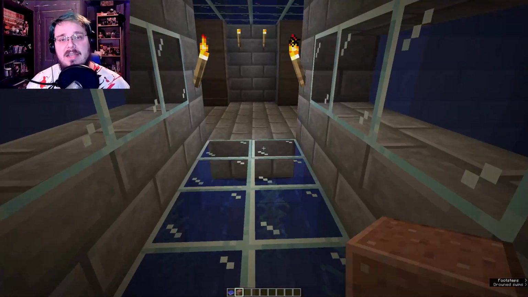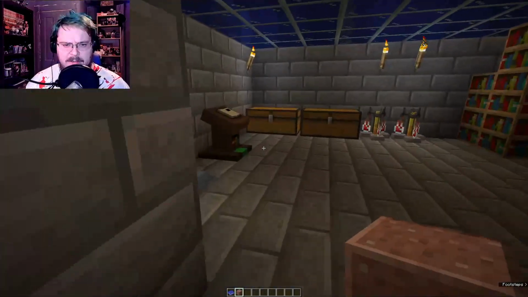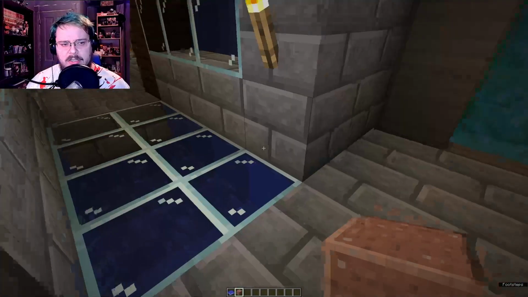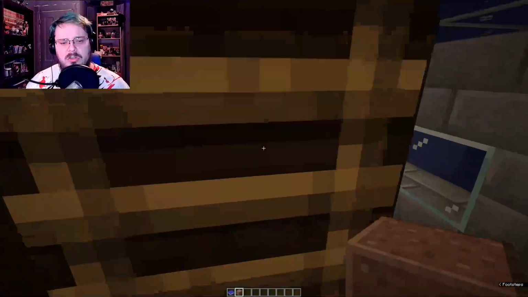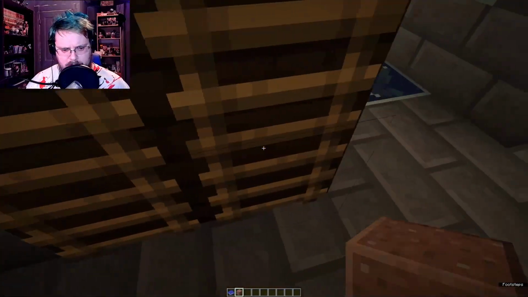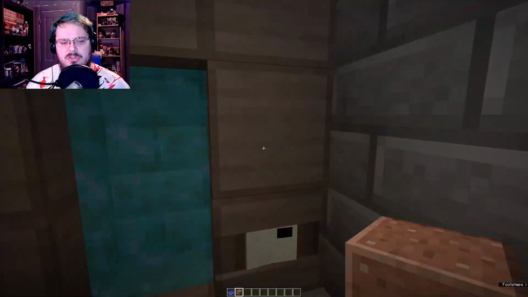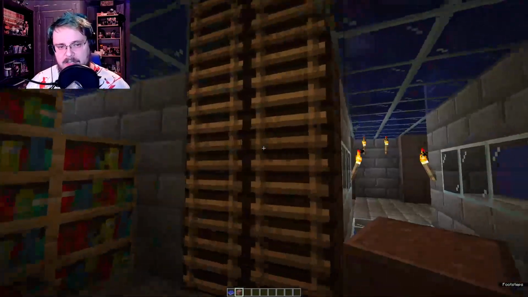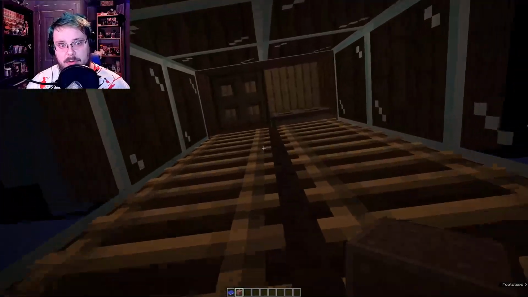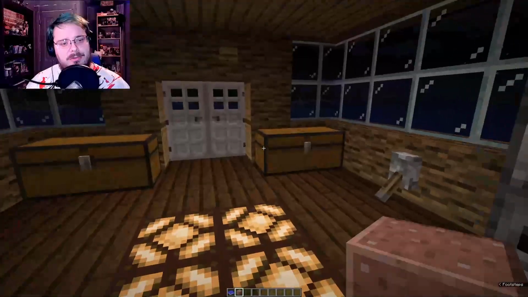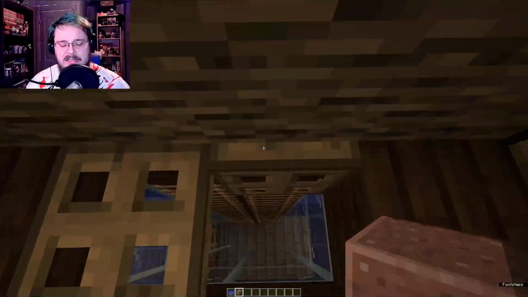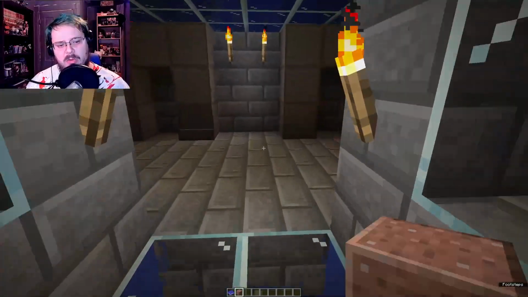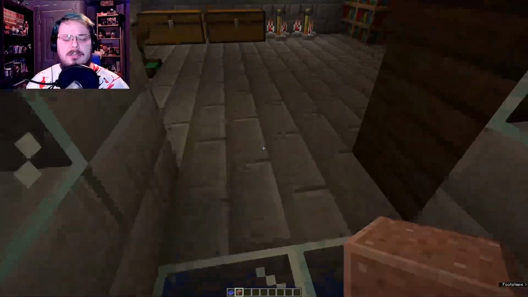Instead of having to die and trek all the way back to find the End portal, you have a really nice handy-dandy little return point. And again, the portals are literally just to make it a little bit easier, so you just have to walk through. There's no clicking, especially if you're on the run and you just want to run right through. I don't think other mobs can go through, but if they can, you can just block off your portals. It makes for a much quicker getaway than having to click into your book.